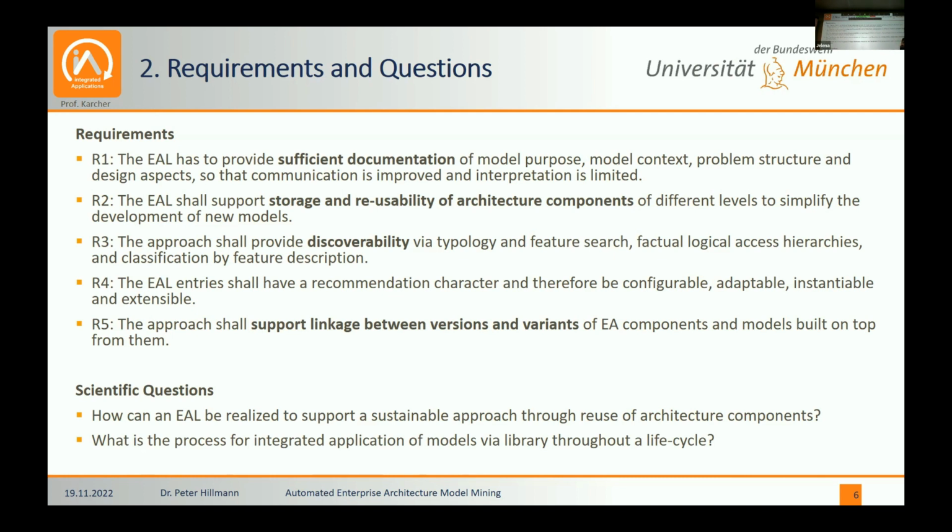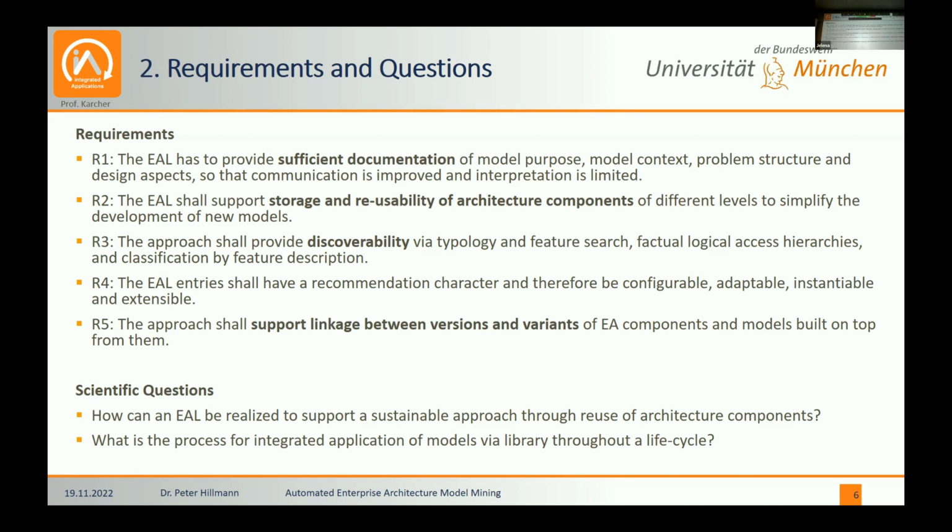And for other persons, it should help to discover these designs, adapt these for reference, and also from the reference design to their specific needs in the enterprise, in their company, or in their industry area. So the database should help the others to find specific designs, so they don't need to recreate these things when others have done this, so they can directly adopt, adapt, and adjust it. And in the end, we want to have a linkage between versions and variants of these designs, so we have a reference and we can see how it developed, what's the background.